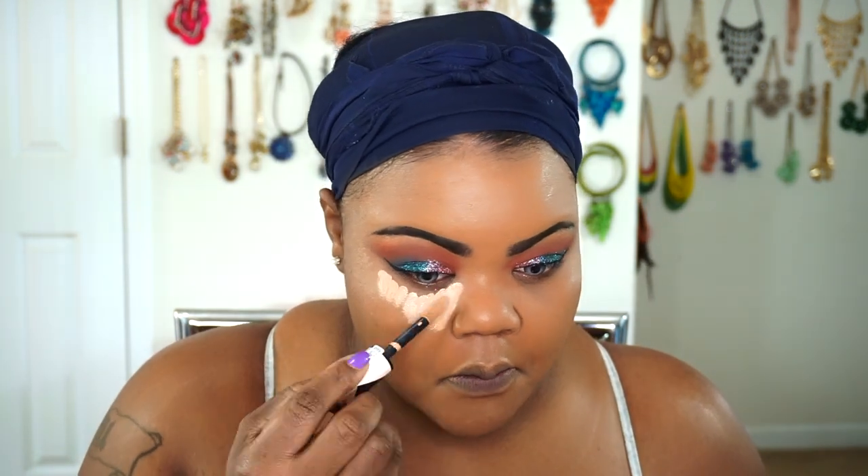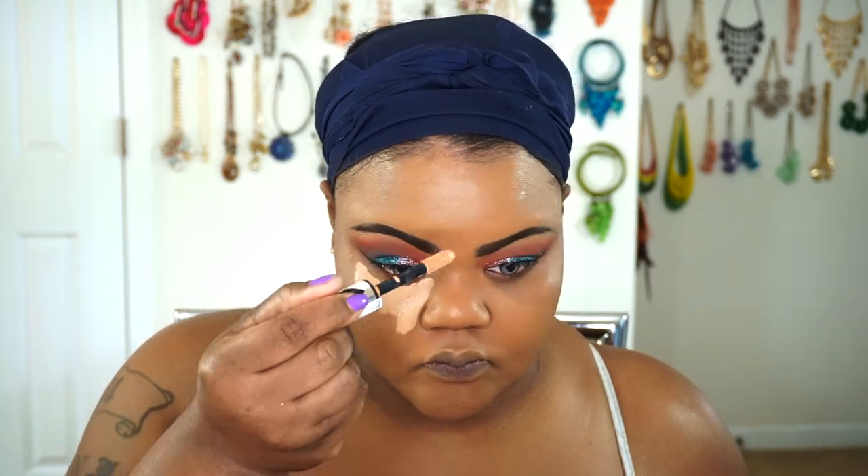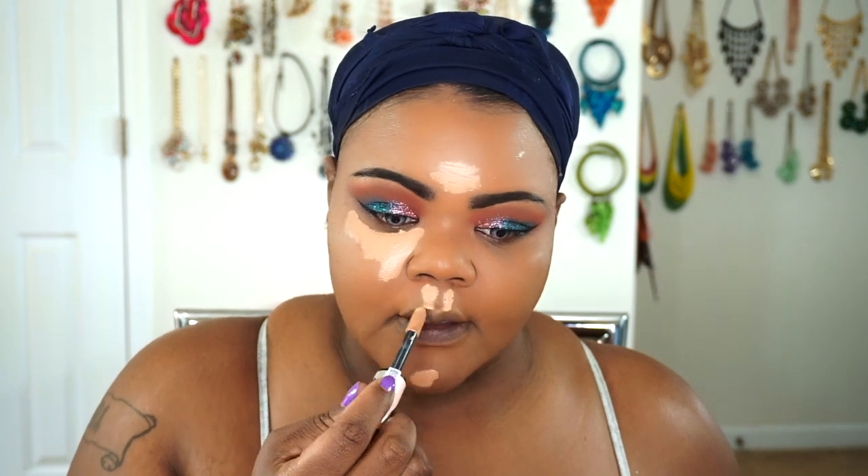So let's go ahead and put this on the face. I'm going to be using my The Crayon Case Black Makeup Sponge — it's already moistened and dampened. So we're going to go ahead and put this on the actual face. I'm going to put this on my forehead and down my actual chin and right here underneath. And I'll go ahead and put the Flower Beauty on this side of my face.